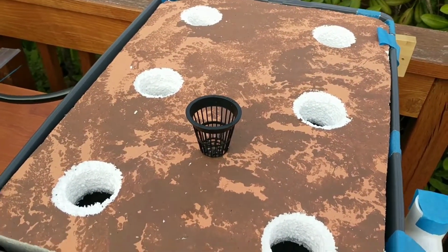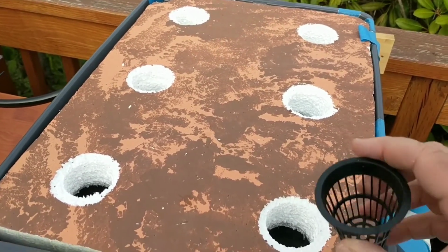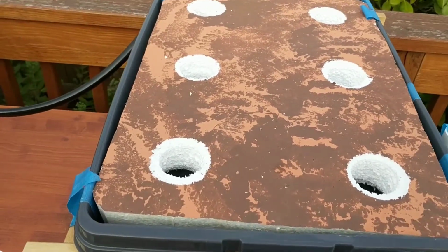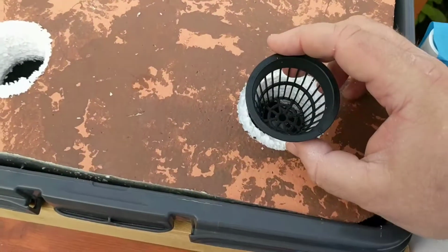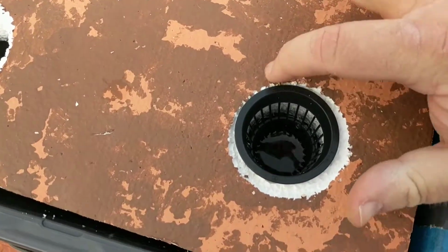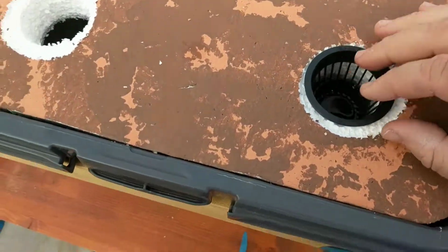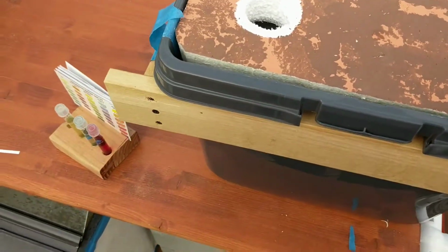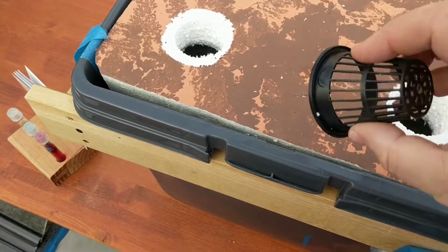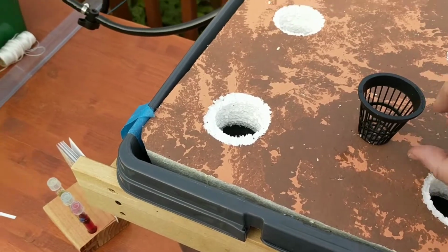So you sprout it in some stone wool or some other media. You could use the clay pebbles, technically, I think. But the rock wool will soak up the water a little better, at least early on. So the raft is floating. It's a little dark, but you can see there's some water just at the very bottom of that. The outer lip of this is 2 inches, and it's 2 inches tall, it turns out.